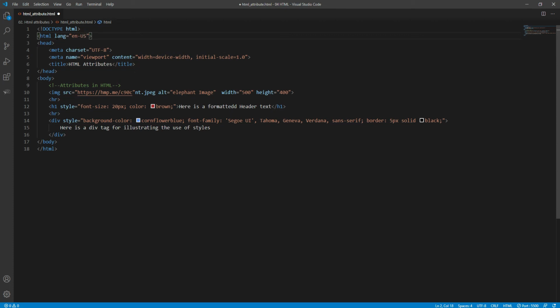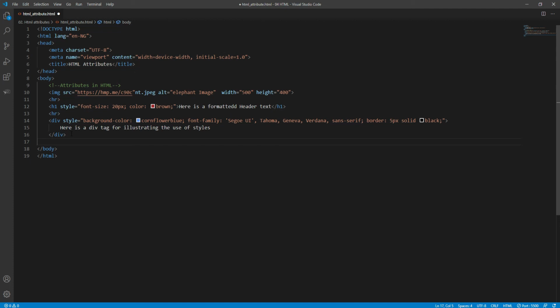It's also important to know that country codes can be added to the language code in the language attribute. That's what we just did here by putting US or NG. So NG is the country code. This also helps the browser know the particular area where the page is being loaded from. The next important item we'll be discussing is the title attribute.